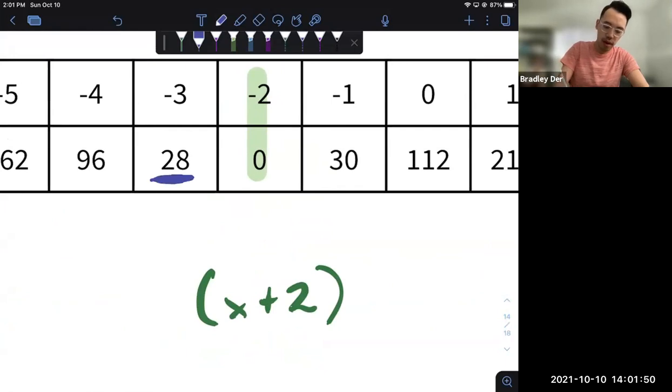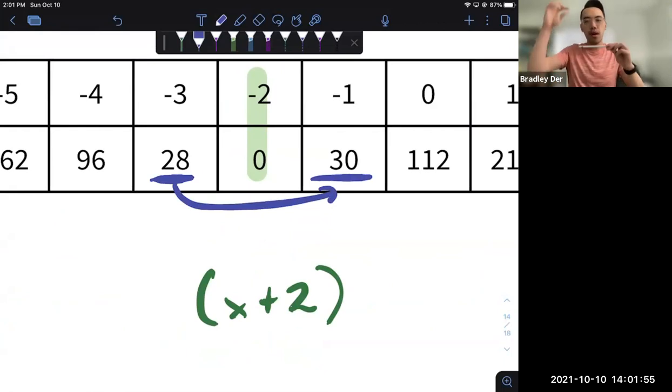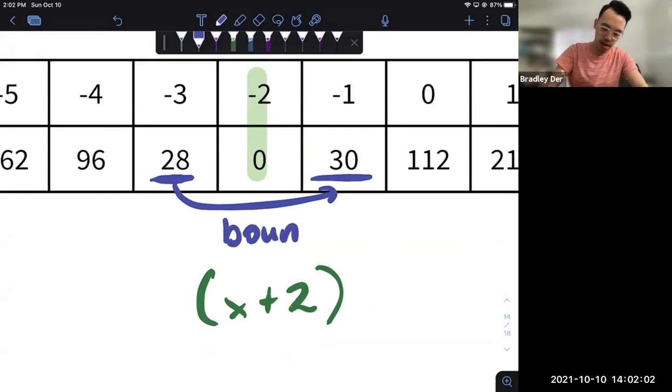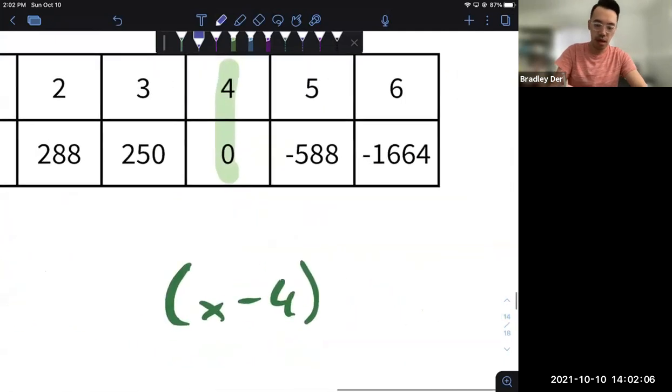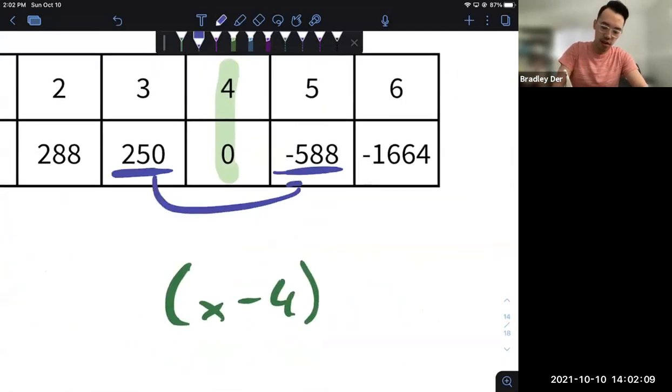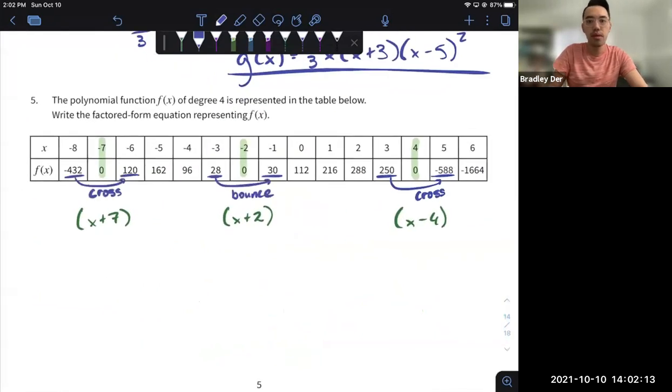Right, if we start with positive y values and end with positive y values on the same side of an intercept, right, positive, hit the axis, positive, that creates a bounce at that intercept. That's how we know that this intercept is a bounce. And this sign change, as we talked about, represents a cross. Right, so we have 3 intercepts, but the 4 roots are coming from that doubled multiplicity at x equals -2.